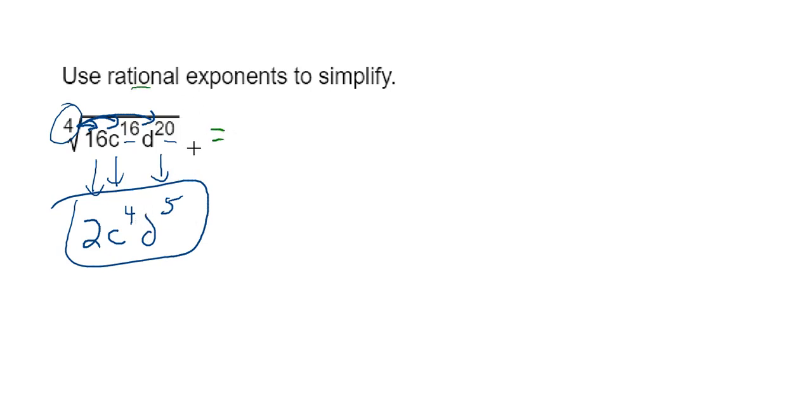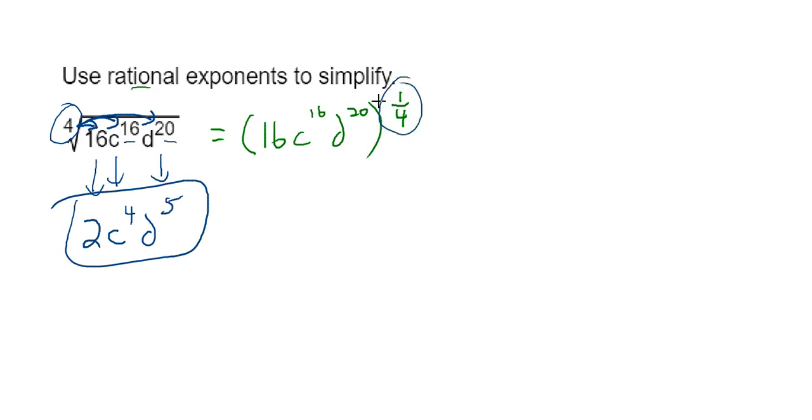They want us to use rational exponents, so what they want us to do is write this expression in parentheses. We'll have 16 c to the 16th power, d to the 20th power. And then we can write this radical, a fourth root, as a 1/4 power. So I mentioned that earlier in the video, right? A fourth root is a 1/4 power. And that 1/4 power is going to apply to everything that was inside the radical. So this is how you would convert it to exponential form.